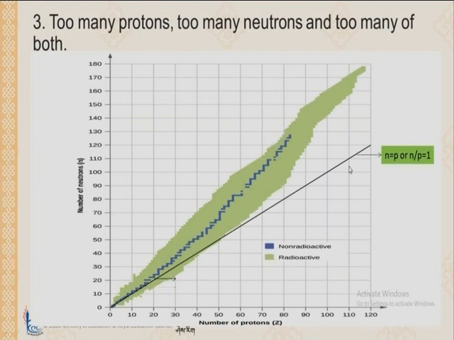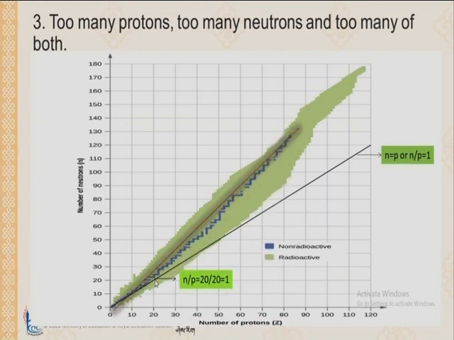So, if we take this point here, the element present on this line, we can see here we have 20 neutrons and 20 protons. So, when we find the NP ratio for this element present here, the NP ratio is 1. How? Because the number of neutrons is 20 and the number of protons is also 20. So, therefore, we get 1.